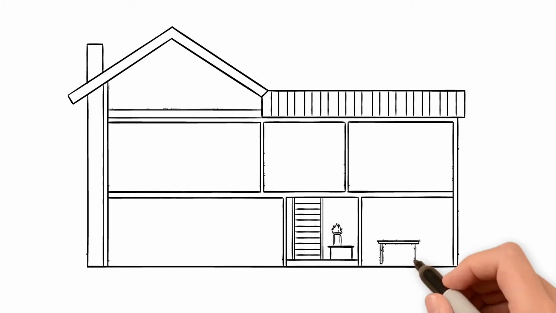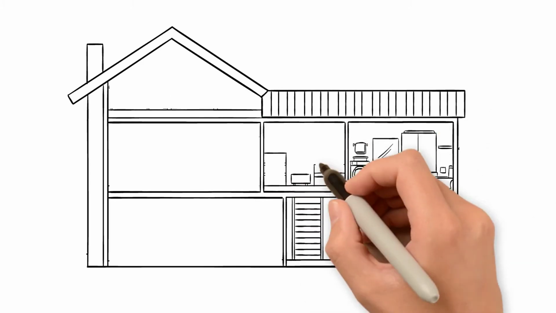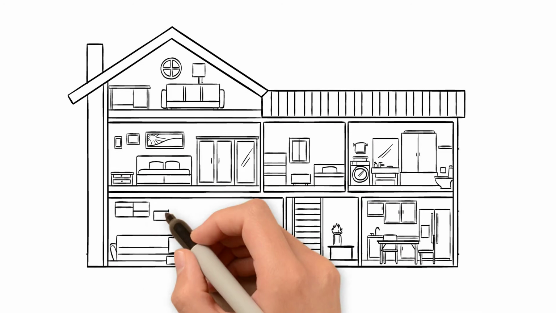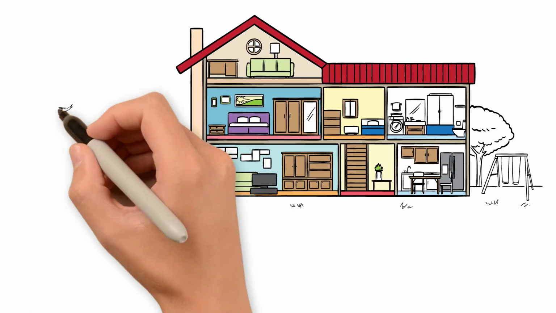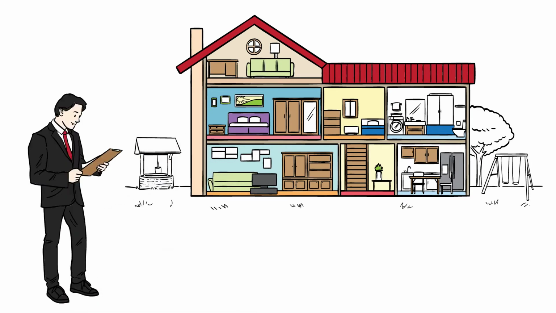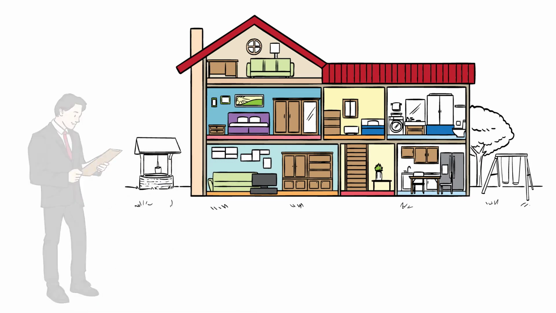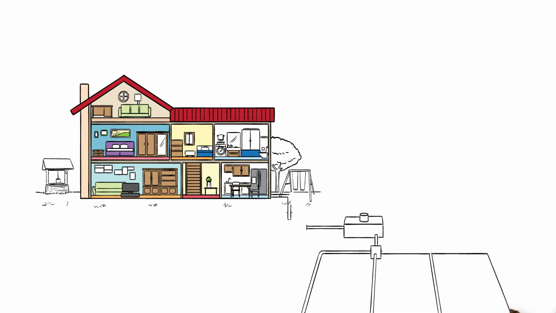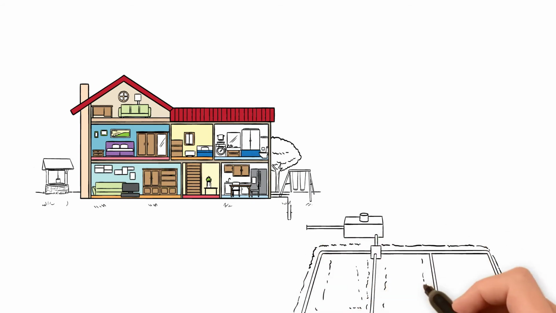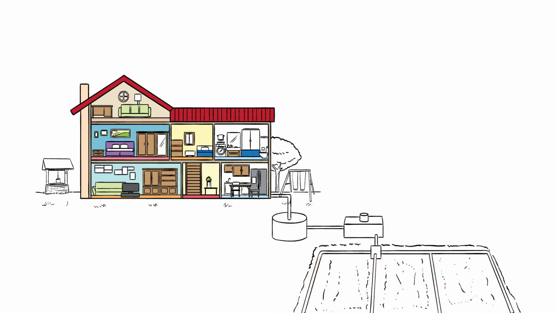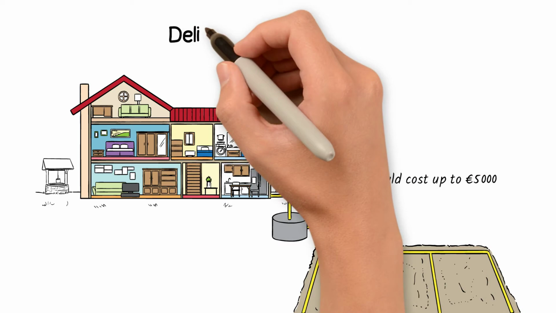In the last 20 years, more and more Irish people have been required to install a wastewater treatment system for their home or business. This is because local authorities have put more stringent conditions on planning permissions to protect waterways. Many wastewater treatment systems involve a large percolation area and require complicated and expensive maintenance. This could cost up to €5,000 over a 10-year period.